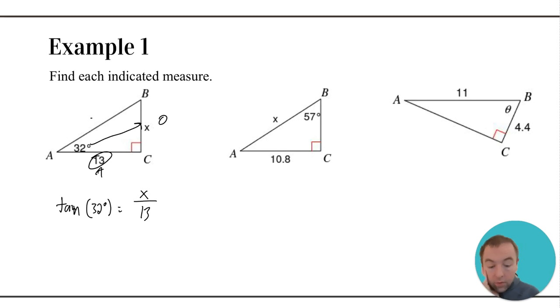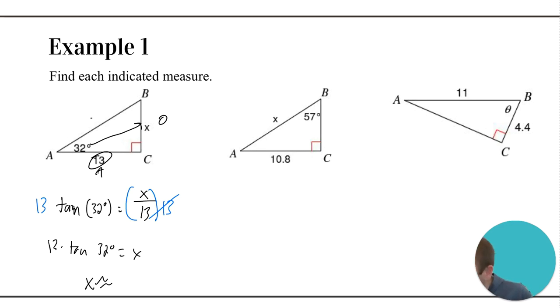And then we can solve that for x if we do the same thing to both sides and get the x alone. In this case, we would want to multiply by 13 to get the x alone, and then multiply by 13 here as well. And so 13 times the tangent of 32 degrees is equal to x. Of course, make sure that your calculator is in degree mode when you're entering this into your calculator. Once we solve for x right there, we do get a value of about 6.25 for the length of x.